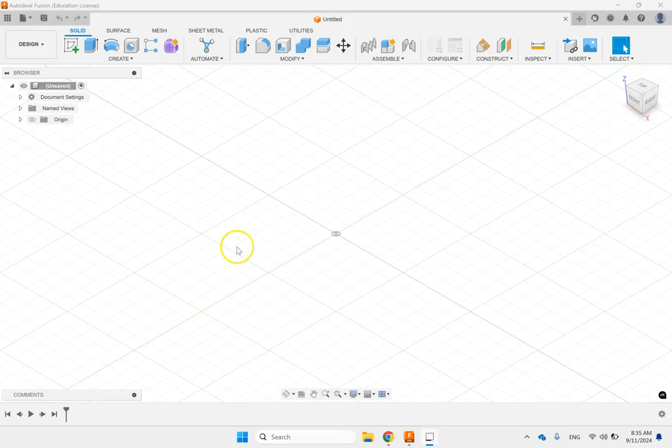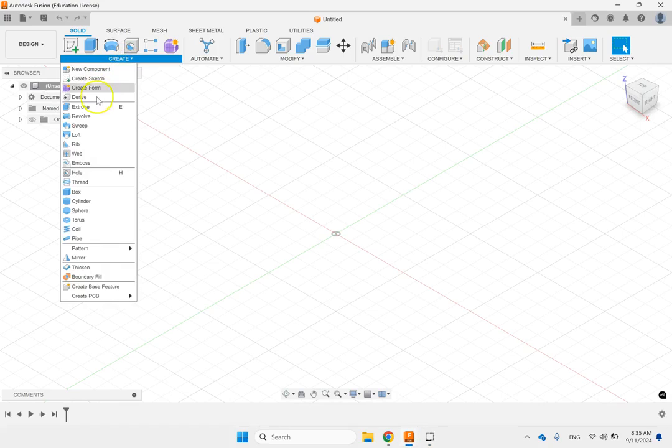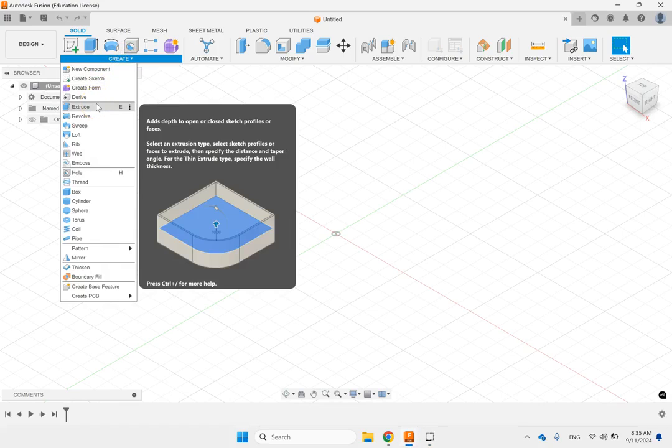Hello everyone. In this second video on Fusion 360, we are going to look at creating parts, and we are going to look at the essential initial commands that are under Create. So basic commands like extrude and cut extrude, revolve, cut revolve, sweep, loft, rib, and so on, right? So we're going to look at some of these.